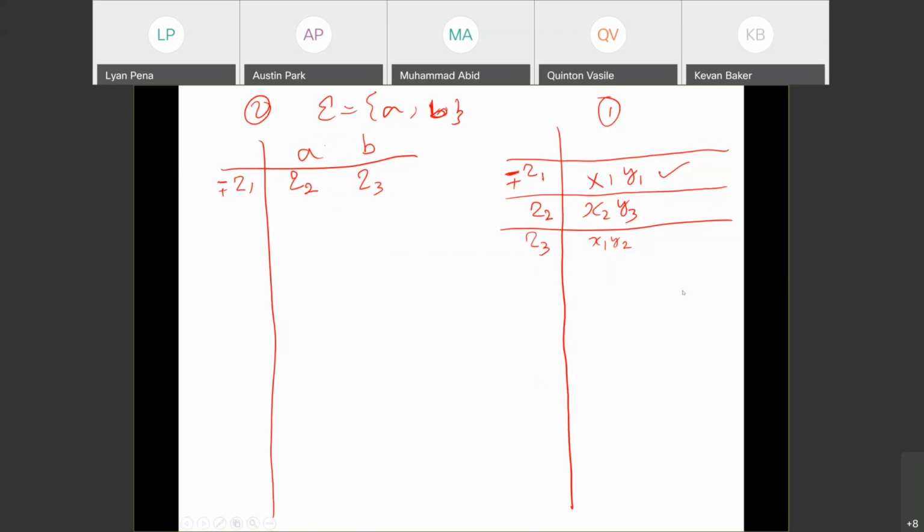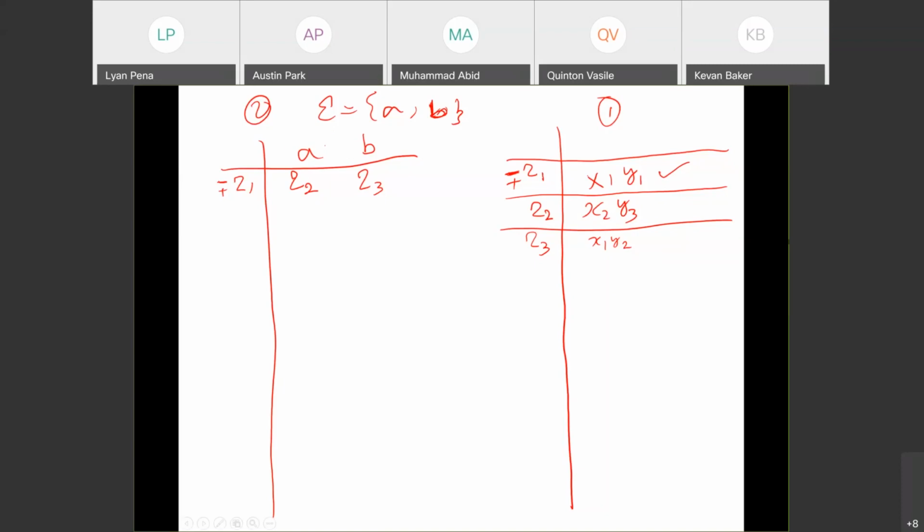Okay, so we did this. I will not solve the whole thing. I will go a few steps, and then you can understand and solve this by yourself. So let's consider Z2, and what is Z2? X2, Y3.